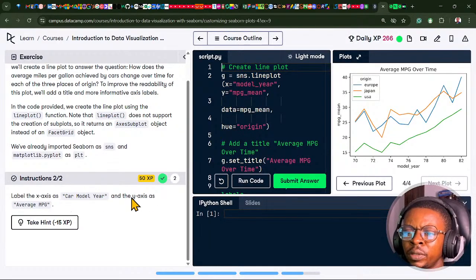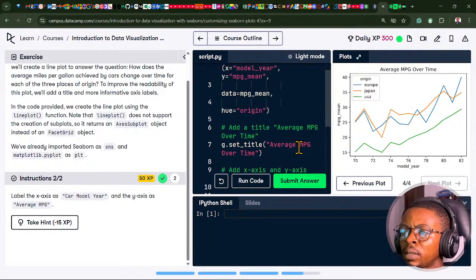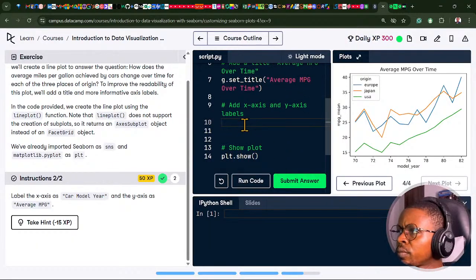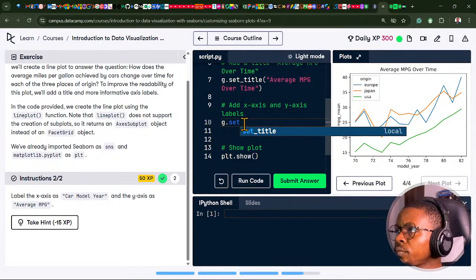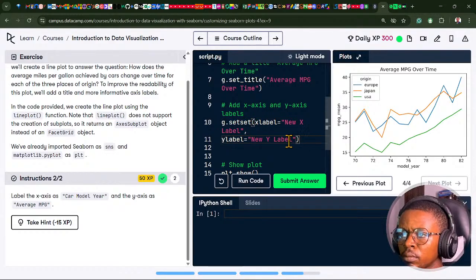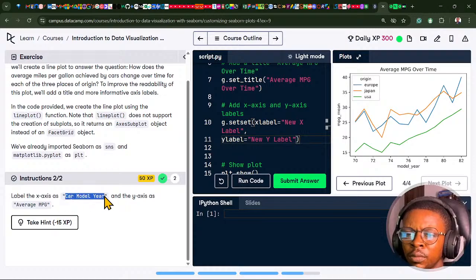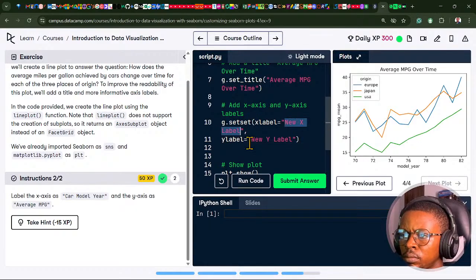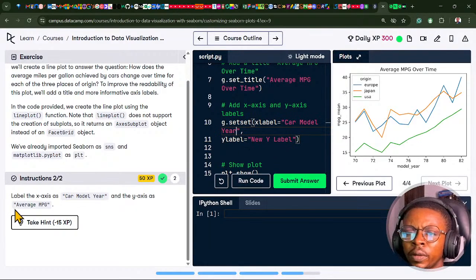Label the x-axis as car model and y-axis as average MPG. So to label the y label and x label, it's going to be g dot set x label, y label. So our x label is going to be car model here. Our y label is going to be average MPG.